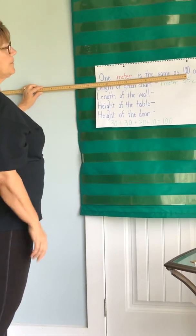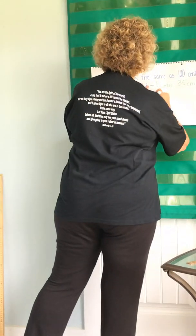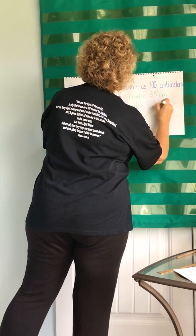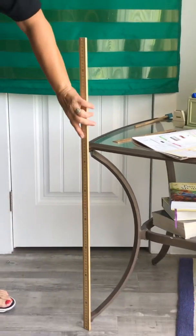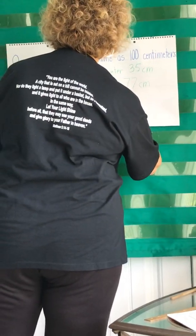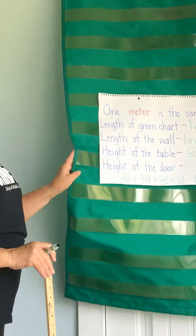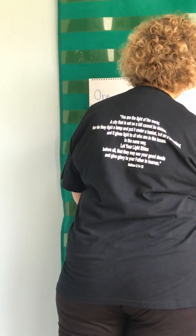I also measured the length of my wall here. Again, I did it with the meter stick, and I measured all the way across, and I discovered that it was 1 meter and 77 centimeters. So it's a little bit more than a meter. I also measured the height of this table, which as you can see is less than a meter. It came up to about 66 centimeters. Then I also measured the height of a door. There's a door behind here. I used my meter stick to measure the height of the door, and it was 2 meters tall. So it was 2 of these.